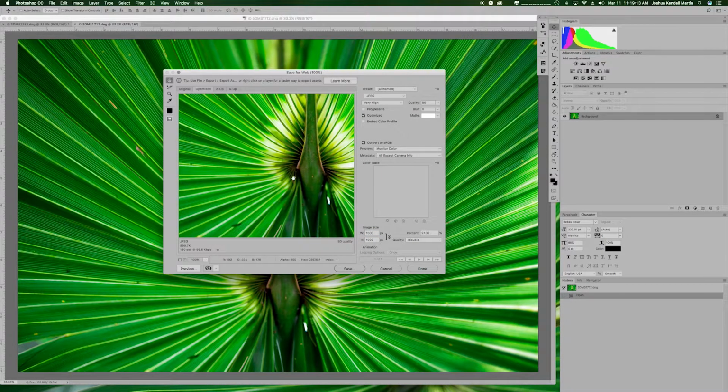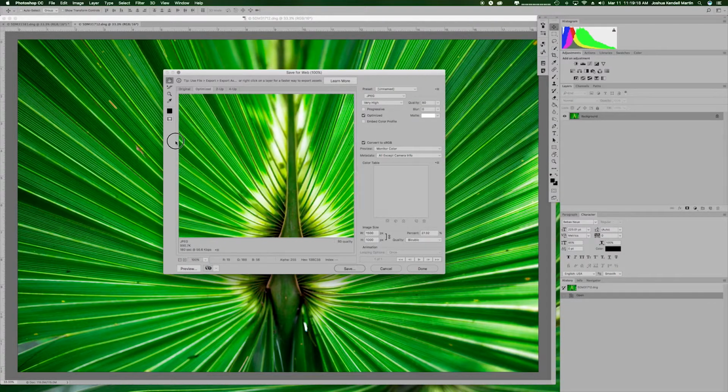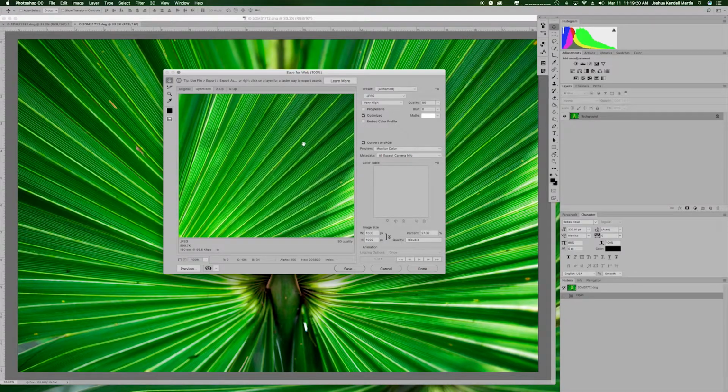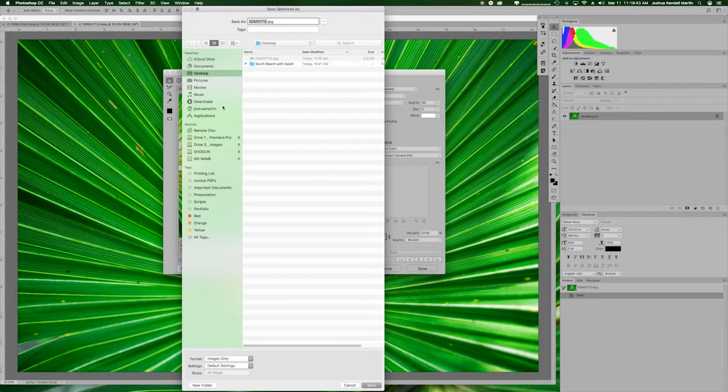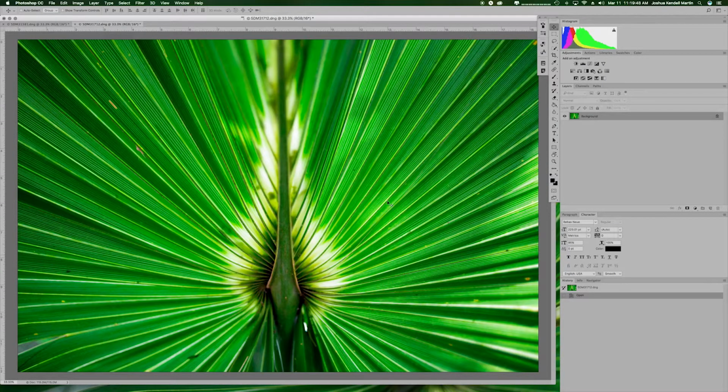The reason this image has so much information is that I shot it a little underexposed, so I had to bring up some of the shadows, and I pumped a little more life into it, which adds all that information. But most of the time, if you don't have heavy edits, 2000 to 1500 pixels is going to be reasonable. And as long as this number is right under 1 megabyte or so, you'll be fine. Then you just go to Save As, and let's save this on the desktop as test. Then let's compare the sizes.